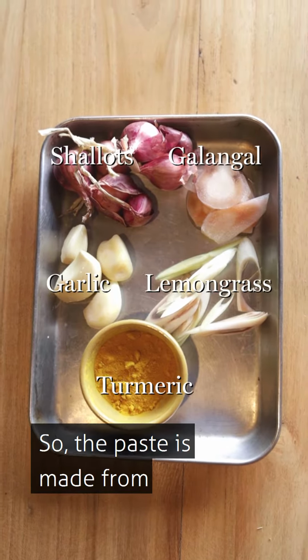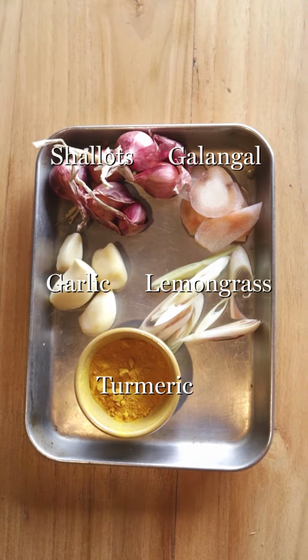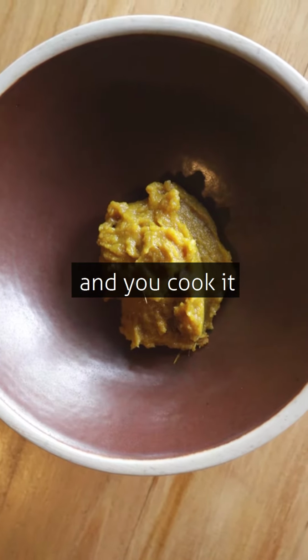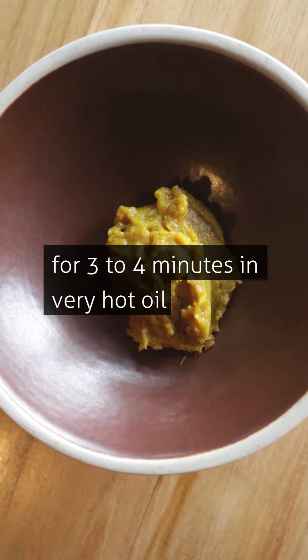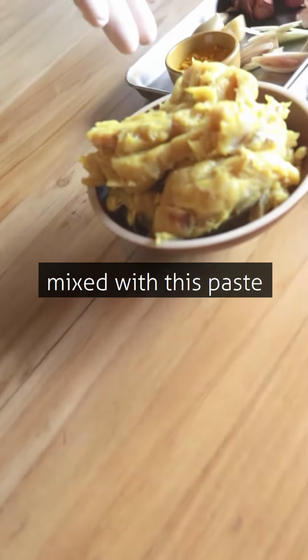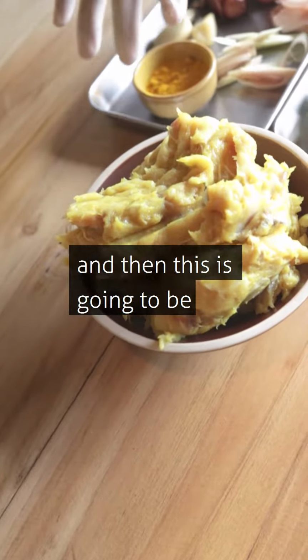So the paste is lemongrass, garlic, shallot, a little bit of galangal, and turmeric powder. Grind together and you cook for about 3-4 minutes in a very hot oil. This is fish and calamari mixed with this paste, and then it's gonna be the salsa and the sauce.